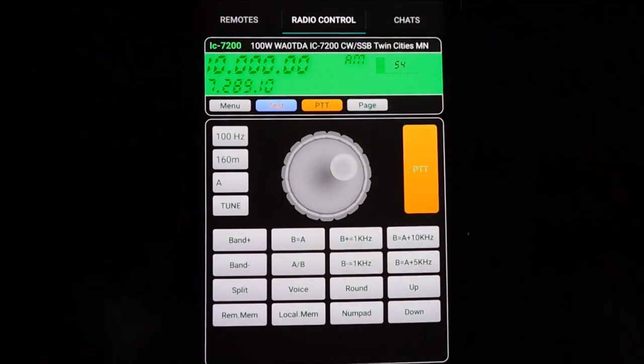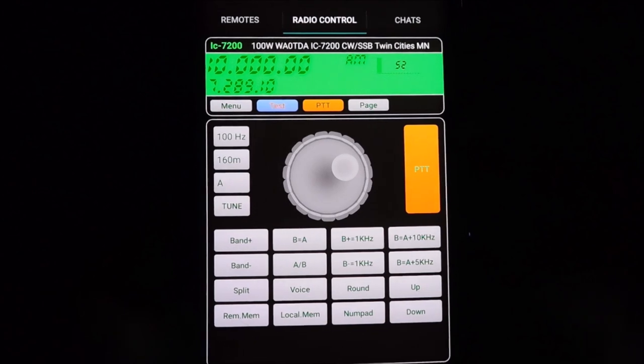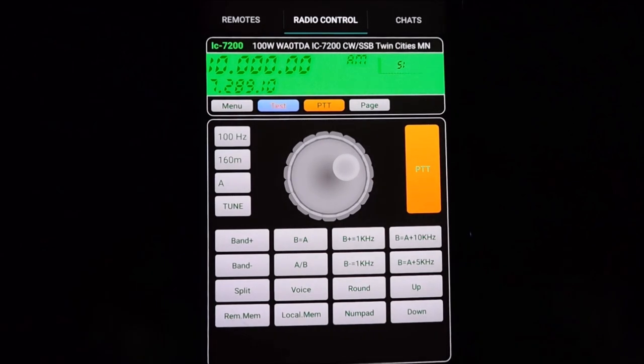If the test button is not activated, you can still have many users connected and you can talk at different times, but what you say is going to go out on the air. So that's an important distinction.